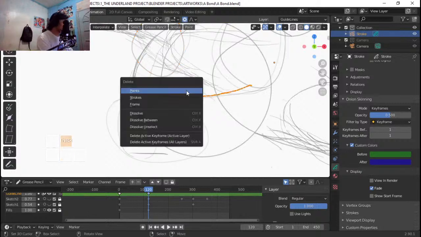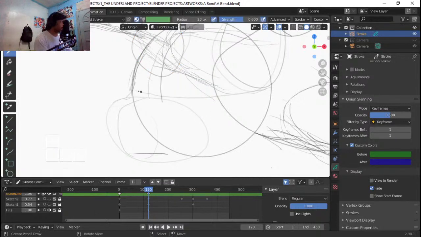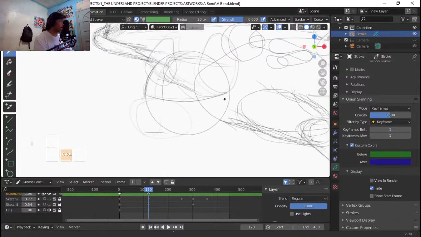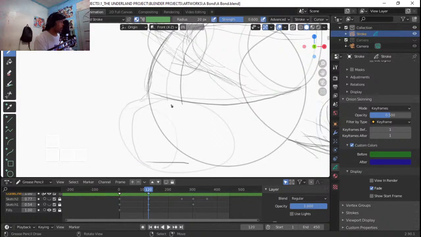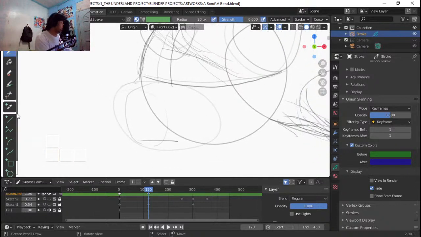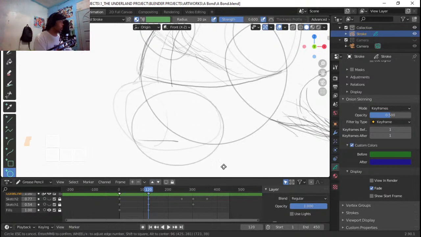Just need it so I can align the eyes properly, so that it doesn't move away too much. Probably need to bring it down a bit here as he looks back. The eye part right there. And then let me grab the circle again for the snout. Just gonna put the snout right here.